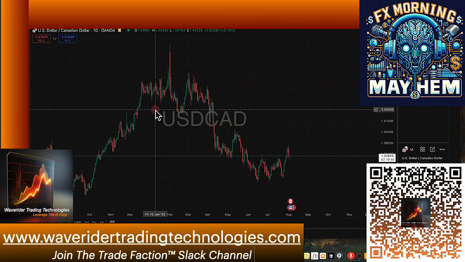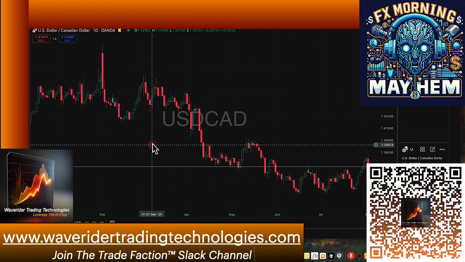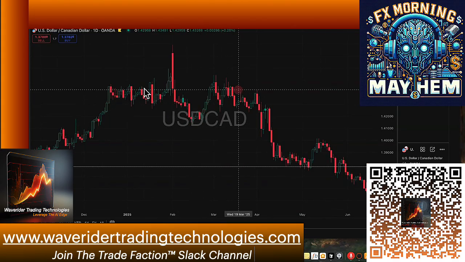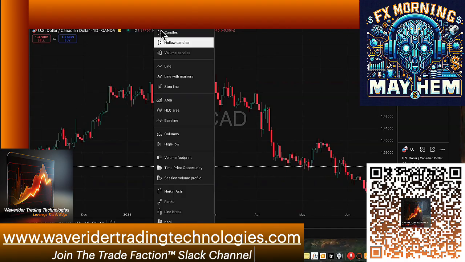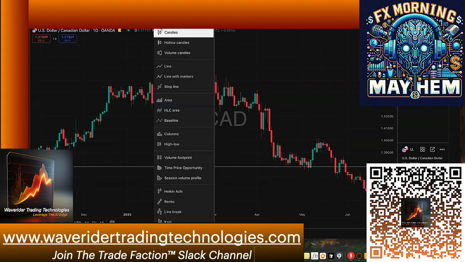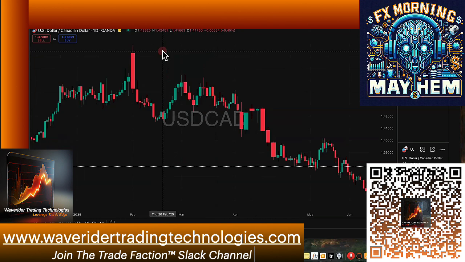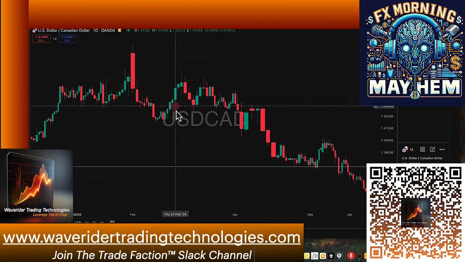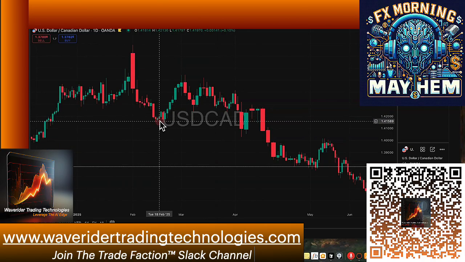Some people just like it visually better. You can see the difference. If I use candles, these are the ones that I use. It's just easier to distinguish that. This is all personal preference, right? You have the ability to do volume candles. So if you wanted to see how volume affects price, obviously the fatter candles have high volume and the skinny candles have hardly any volume. So you can see that very visually, very quickly.